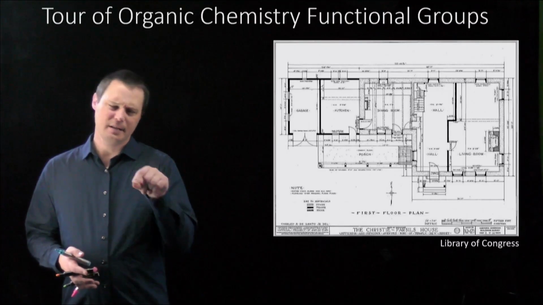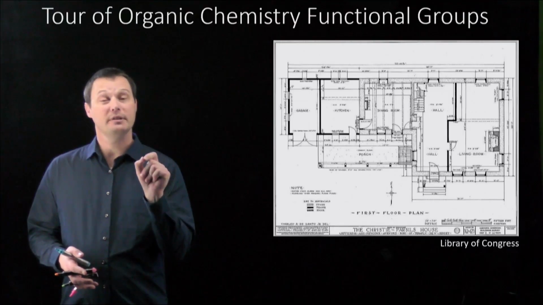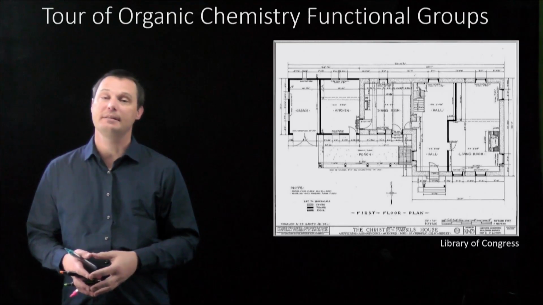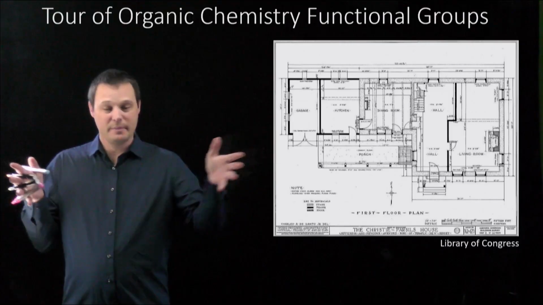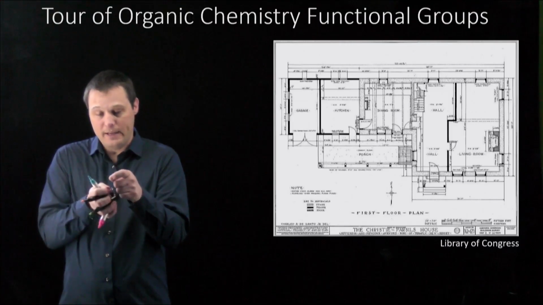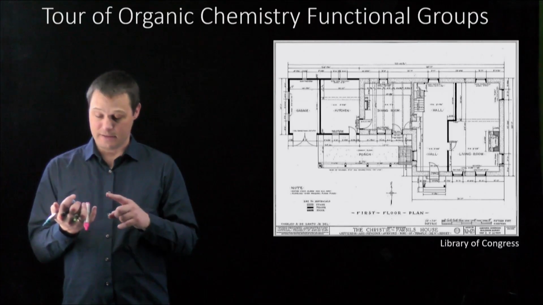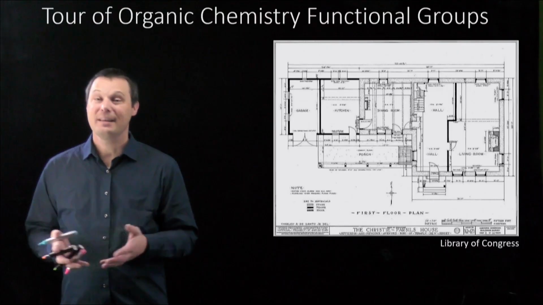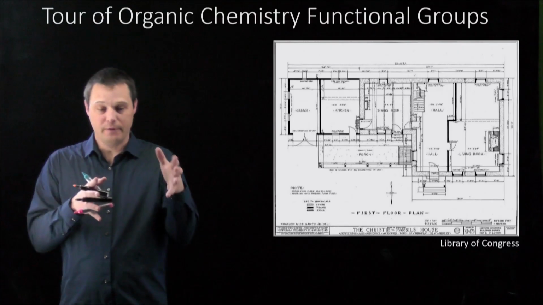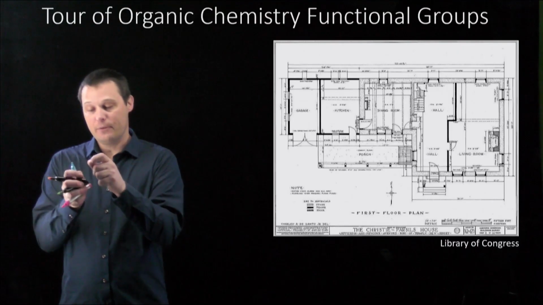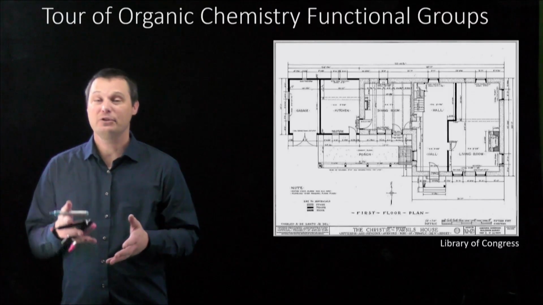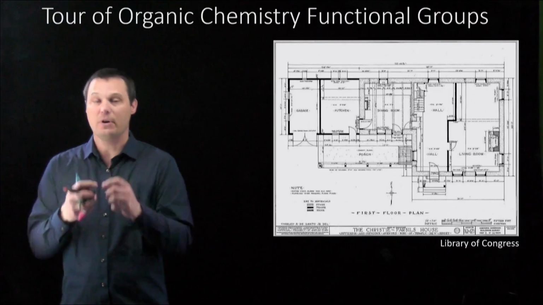But I'm going to take this analogy one level deeper and help you avoid some of the most common functional group mistakes in organic chemistry. Just like a house may have different rooms, a room may have different appliances within that room. Your kitchen has a sink and a refrigerator and an oven. In the same way, a molecule may have different functional groups, and the functional group may have different fragments within that functional group. A functional group can be made up of one or more fragments all bonded together.